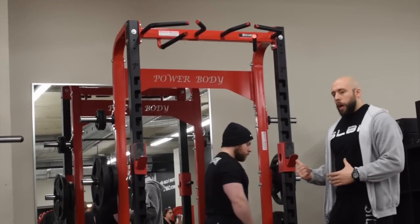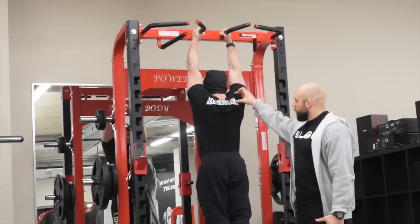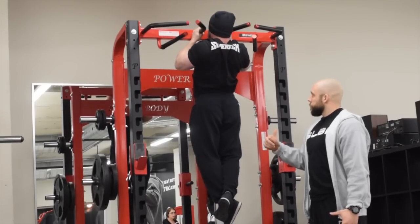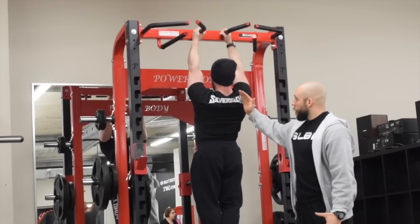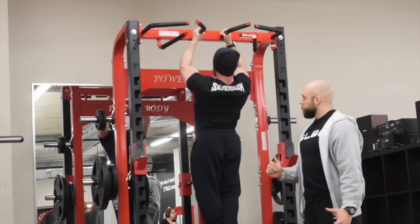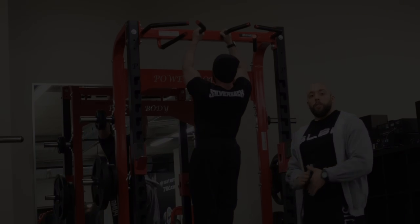So Adam's going to demonstrate another rep. He's going to show us the shrugged version, which is what most people do. As you can see, he's really shrugged and he's pulling. This is what most people do. This is what it looks like when they do the pull-up. What we want instead is the shoulders as far away from the ears as possible, long neck, and he's going to pull up. It's better lat activation, less upper traps, better for your posture, and so on and so forth.